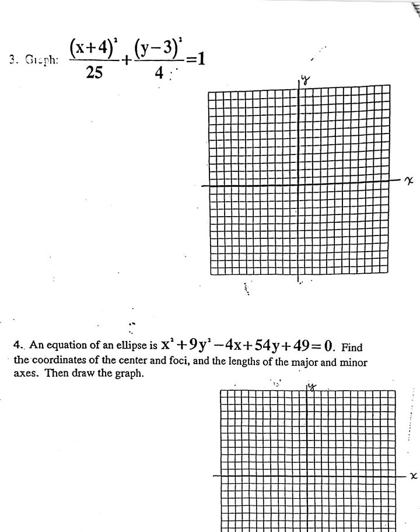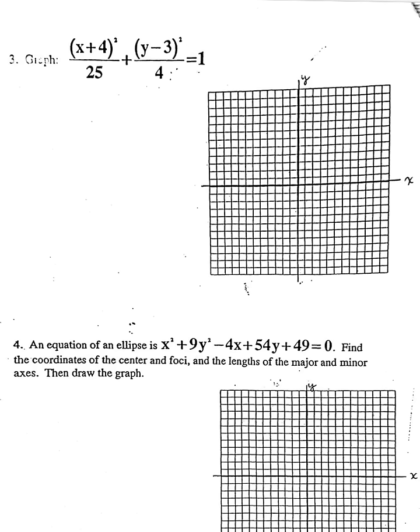An ellipse is if both of them are squared. So notice you have x squared and y squared. They're being added. That's going to be important because the hyperbola is going to look just like this, but it's going to be a minus sign. So they're being added, and then essentially you have fractions here, and you want the equation to equal 1.